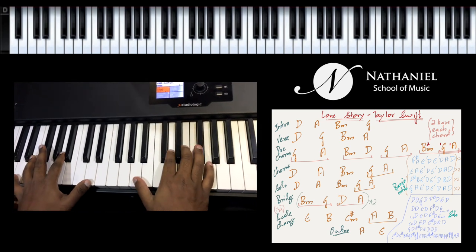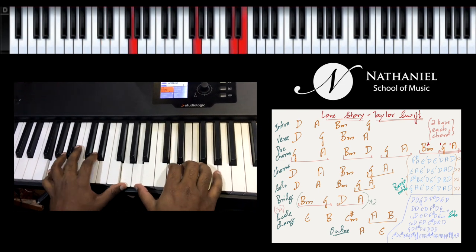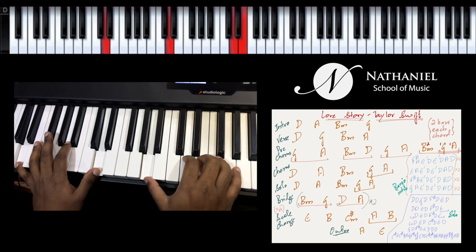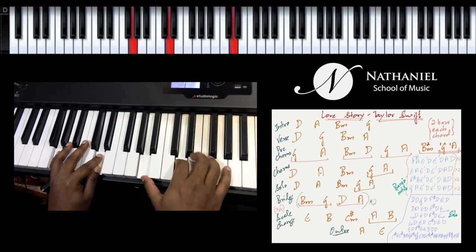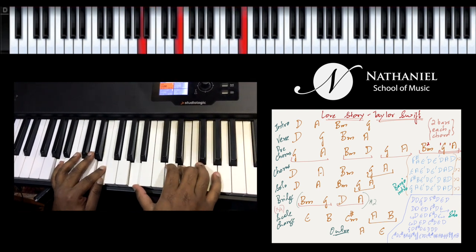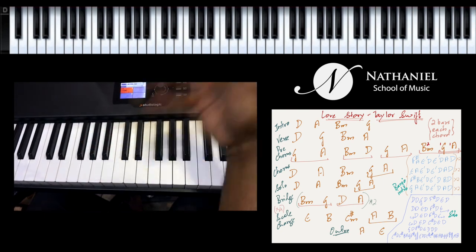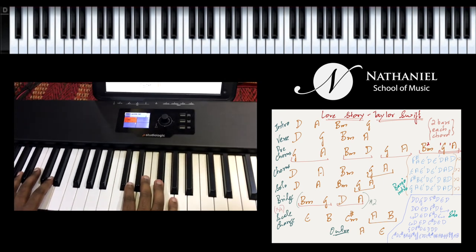Let's do it up to speed. This for pretty much the entire verse. Another thing you could do is play broken chords, but that we'll probably leave for the other parts of the song, right? Let's now do the pre-chorus, and the pre-chorus chords are mentioned there.